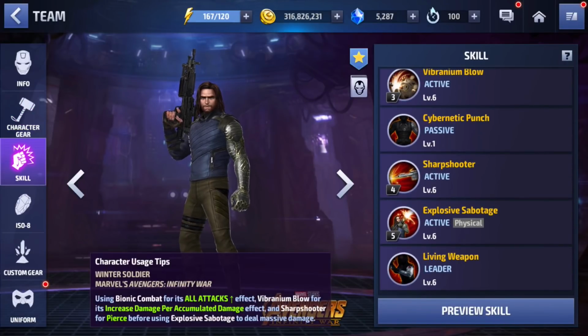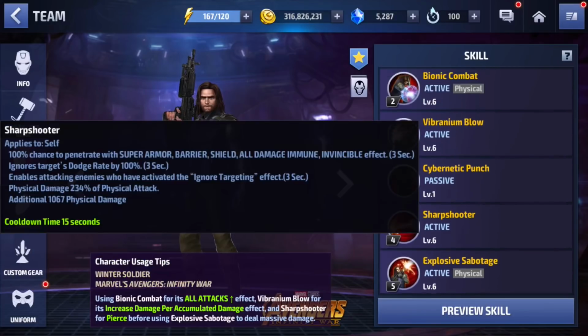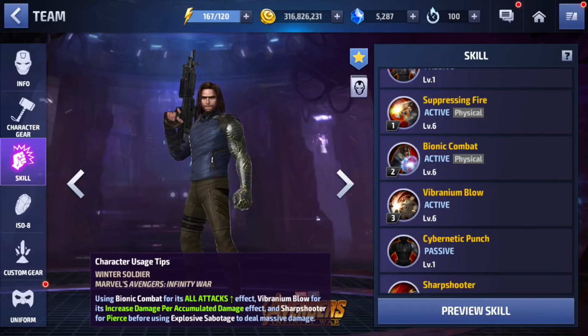Rotation is completely up to you, but I like to start with something like 5 into 4, because once the 5 hits, it's a guaranteed win. So I'll go 5 into 4, and after that I'll go something like 3 if for some reason the enemy is not already running in fear for their life and not dead already. Like, seriously, Winter Soldier is an absolute beast.